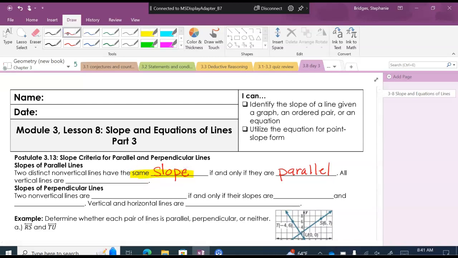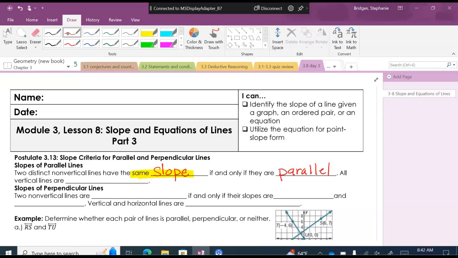Parallel lines have exactly the same slope. If this line has a slope of -2, any line parallel to it is also going to have a slope of -2. The slopes are exactly the same if the lines are parallel. If you think about it, parallel lines never touch, right? So does it make sense that they have to rise and run in the same numbers so that they don't eventually intersect?